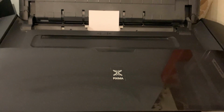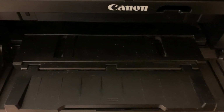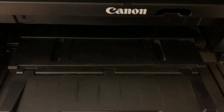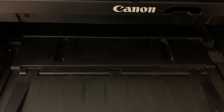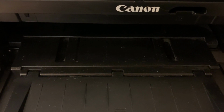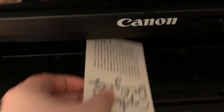So I can put the card in, adjust those sliders to make sure that the card is secure. You can see the printer is still drawing it in, and you're going to see in a second that it comes out at the end in pretty good shape. And this is super convenient. This is probably the thing that I love most about my printer.